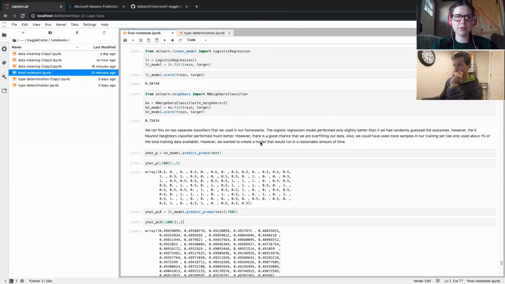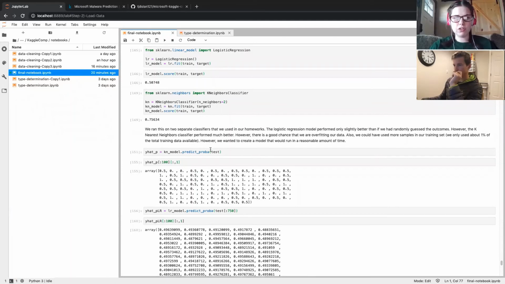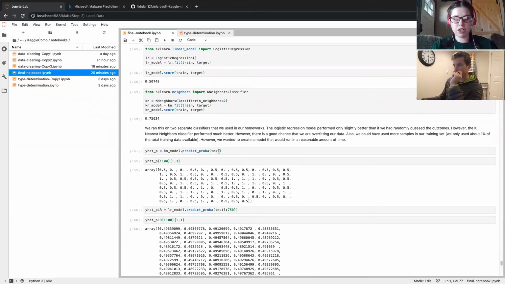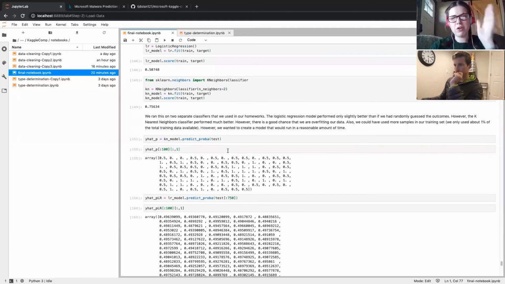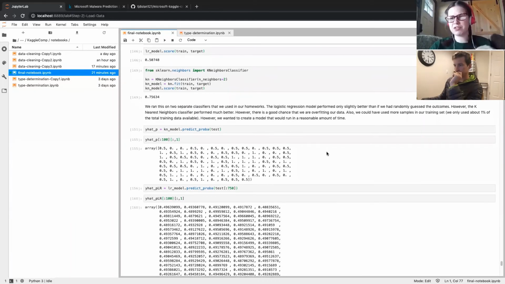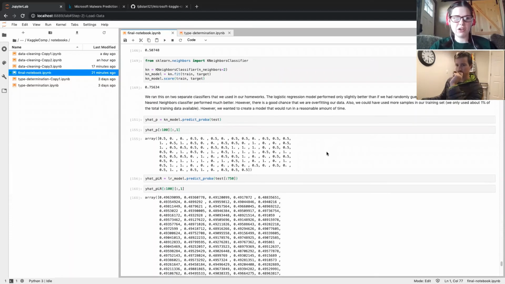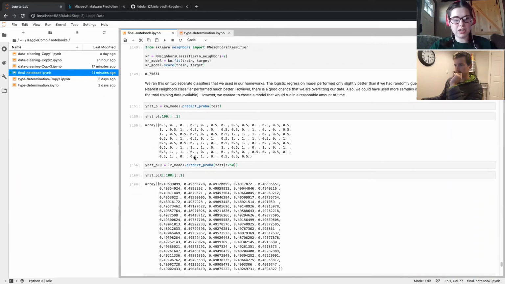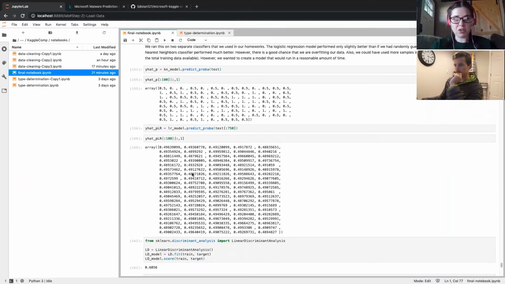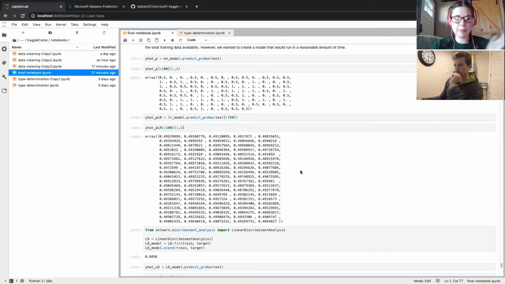We ran a predict proba on the full data set and then just looked at the first 100 probabilities. And you can see that the probabilities there are either 1, 0, or 50%, which felt very weird to us. So we wanted to look at the logistic regression to see what those probabilities looked like. These were a lot more varied in digits, but you can see that they're all very close to like 0.49, 0.48, and those would all go down to no, 0.